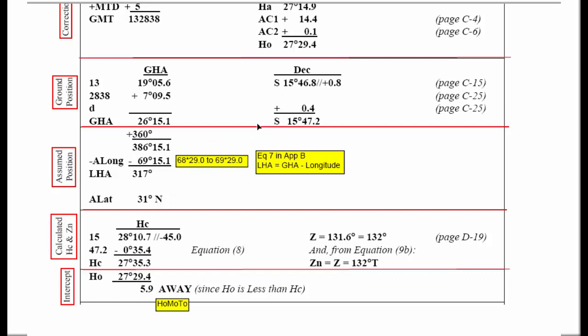And the table that we're going to look up says contrary. There's another table that says same. If they're in the same hemisphere, either both north or both south, that's called same. If they're in different hemispheres, north and south or south and north, then it's called contrary. And we're going to look this up in appendix page D19. And that page comes out of the sight reduction table.